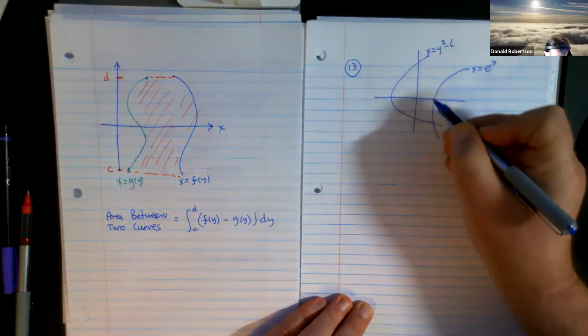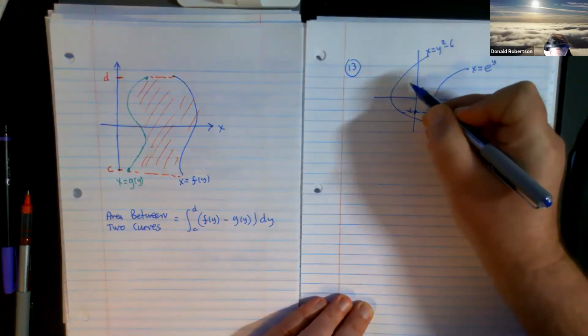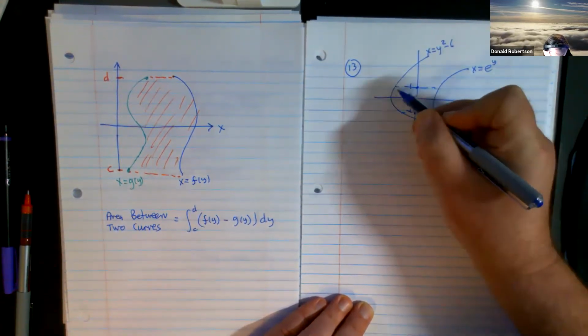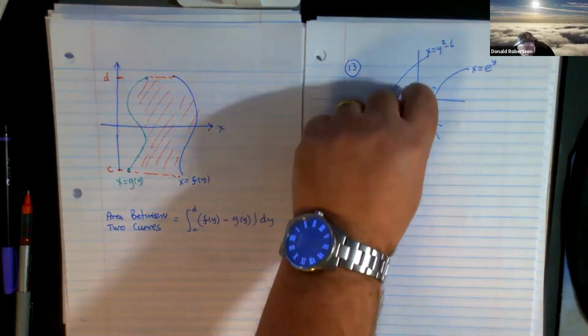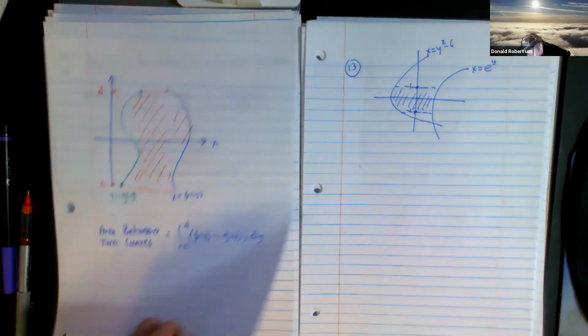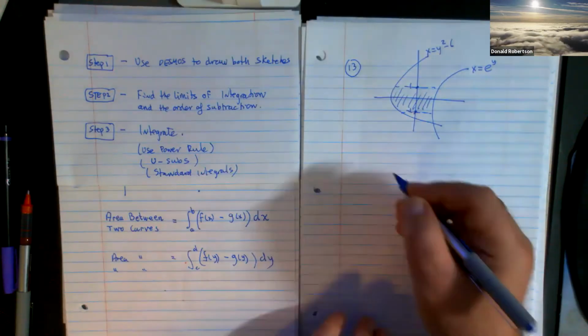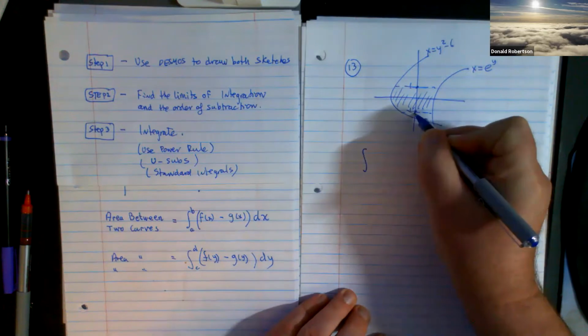And we're being told to do it from -1, which is here, to +1 that's here. So the area that we're being asked to find is from -1 to 1 and the area between these two curves. So my step 1 wasn't necessary in this question because it's already there. So I can move on to setting up the integral. -1 to 1.